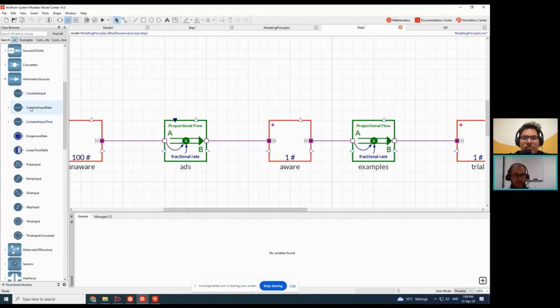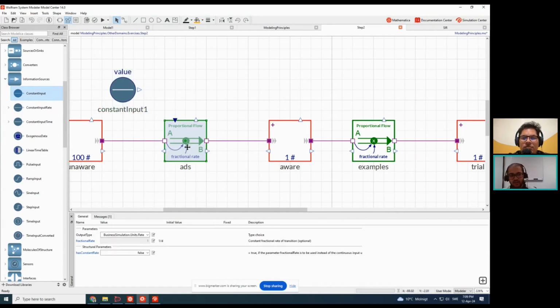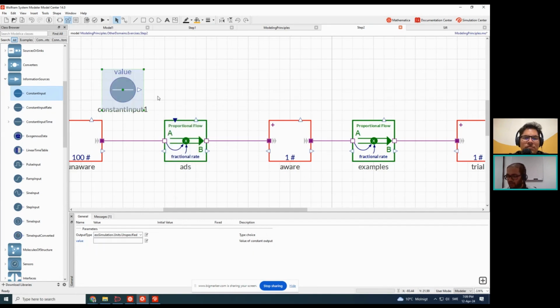Let's start with the basic one first. Say I have the constant input block, so that we replicate what we just did: when we had a constant rate of 1 per day, and we add an external input, we get the same behavior. I drag in my constant input. I change the output type to 1 per second, because this is the rate that I'm trying to specify.